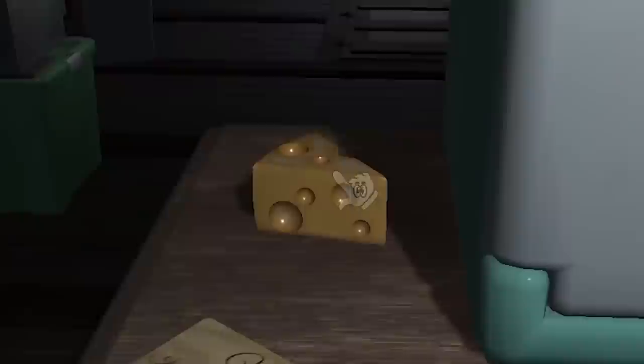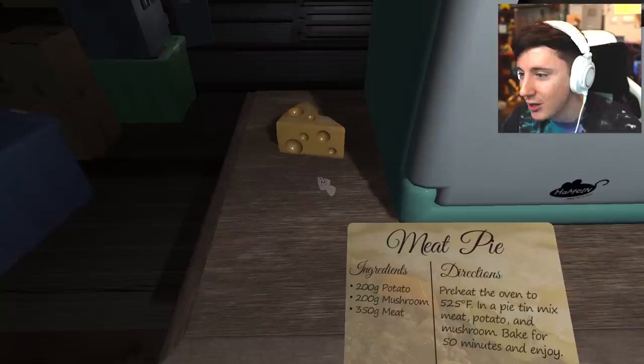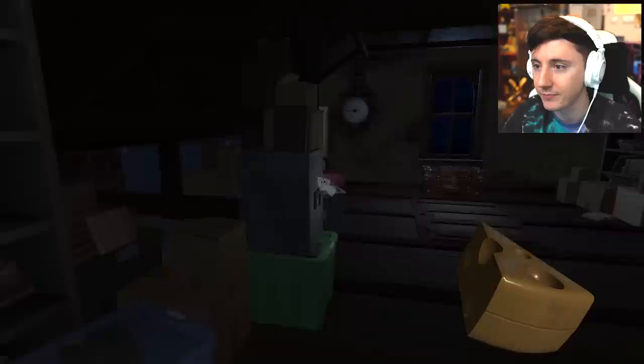Oh! Cheese? A meat pie? 200 grams of potato, mushroom, and meat? What's the cheese for then? Preheat the oven to 525. Oh my God, guys, we've got new stuff. Wait, the cheese is for the mousetrap. Bro, the cheese is for the mousetrap. It's gotta be, right? Okay.